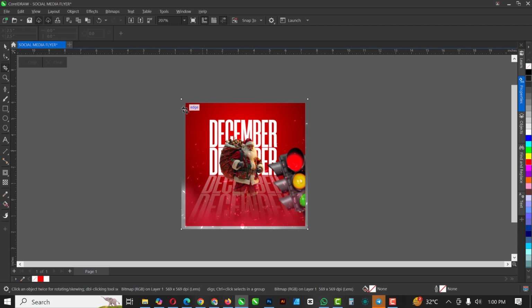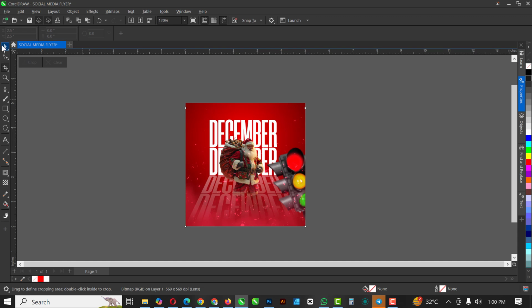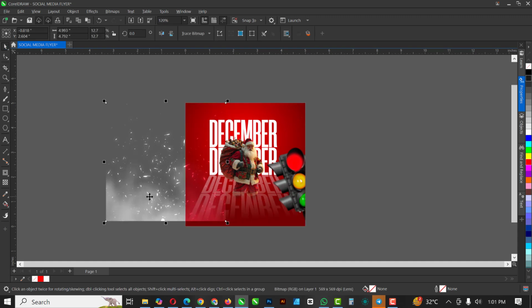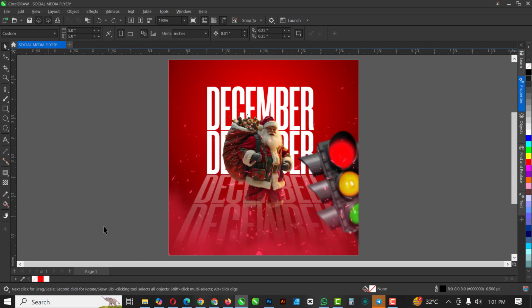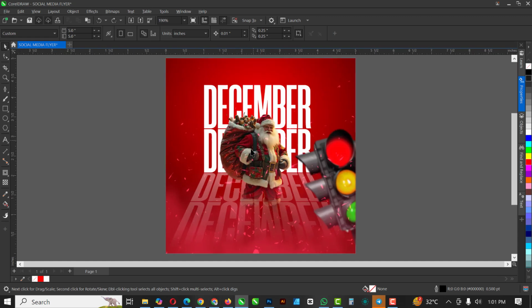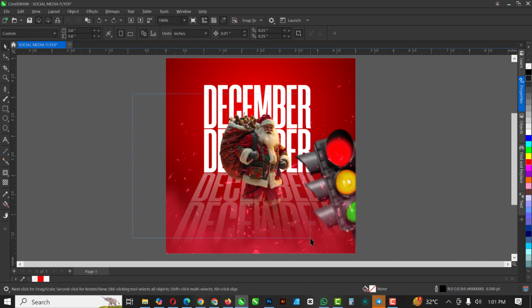I'm just going to use crop. I'm selecting the lights now, and I'm going to highlight only the areas that I want to see. When I'm done, I'm just going to press enter, and everything else fades away. So this is what I did, right? Cool. So now that you have that in place, I'm just going to go over and do some other things.